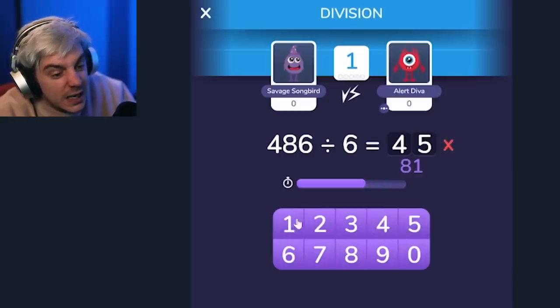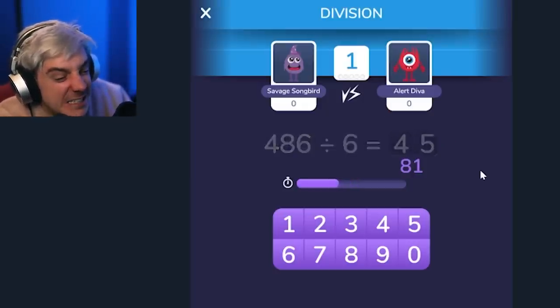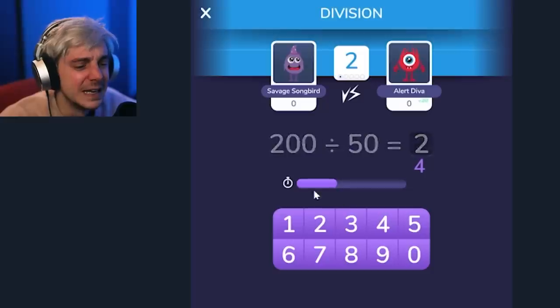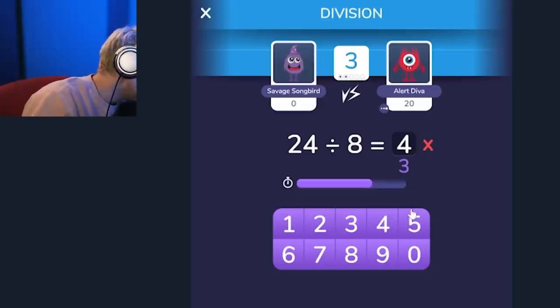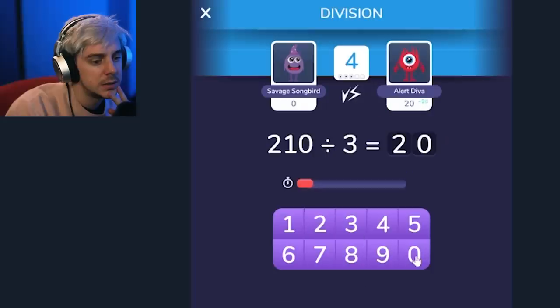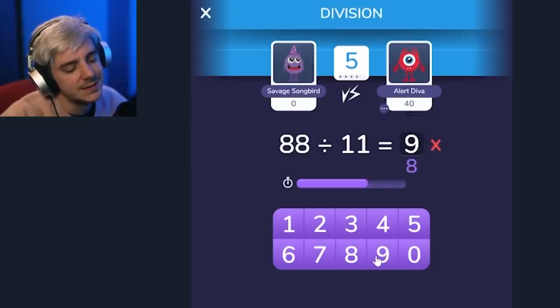Fuck. 81. Who gave them the right to use such big numbers? 86 divided by 6. 200 divided by 50. Wait. They got it right. Of course they did. 24 divided by 8. 4? What's the point of living if I can't beat Alert Diva? Oh, 70. I trusted them. Oh, that's the amount of points they have. Fuck. It's 9. No, it's not.